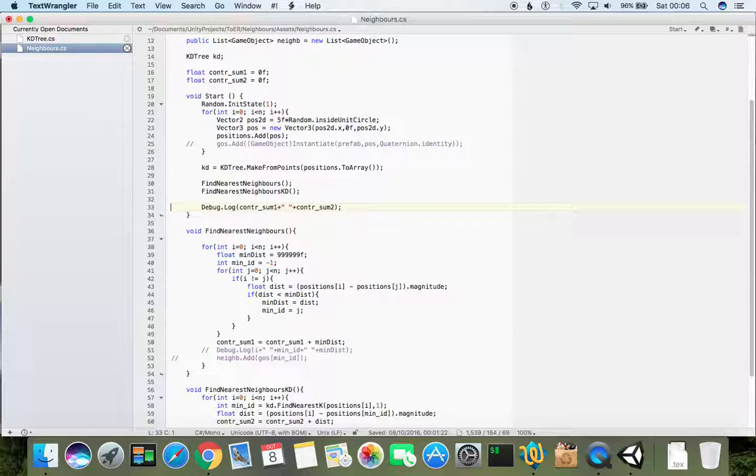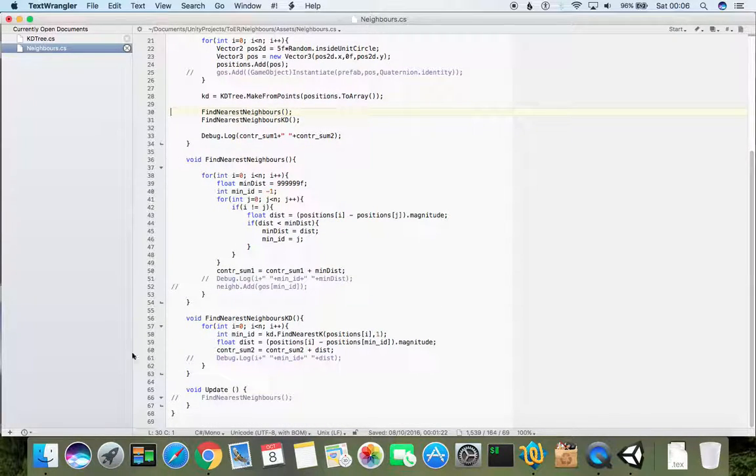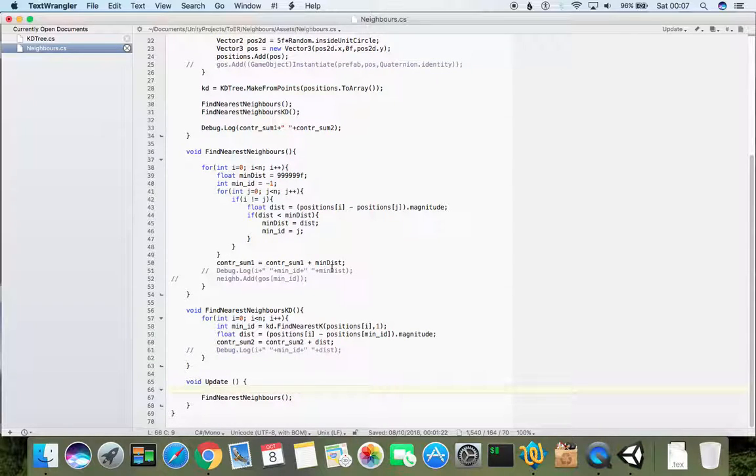Actually, we can leave this debug statement because it doesn't matter. It's in the start function, and then we will go into the update function. We need something we can use to switch between one method and another. The easy way to do that is to use input.